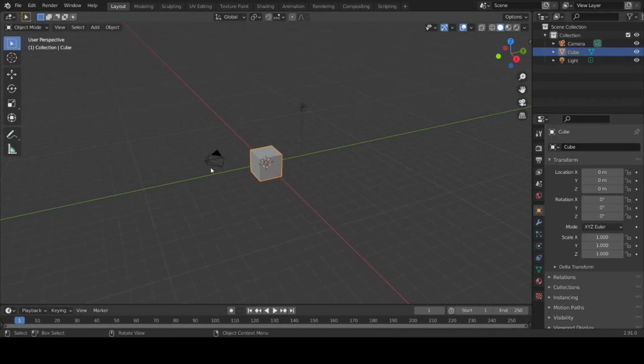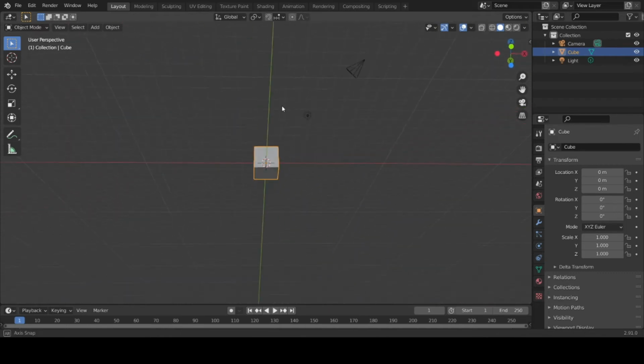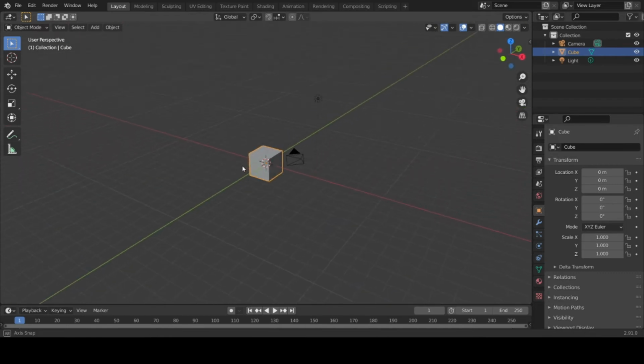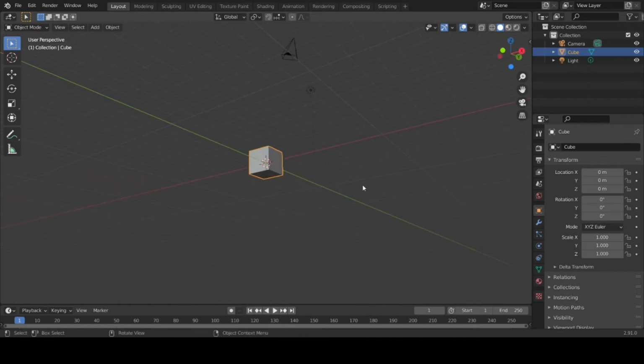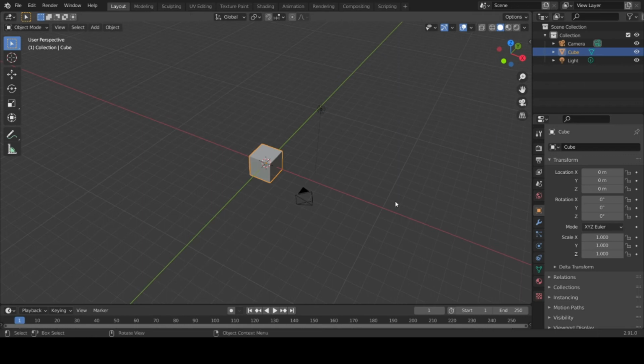Now what is this? This is a 3D space where, if you have studied the Cartesian coordinate system, you have 4 quadrants in a 2D plane. Now if you make it 3D with x, y and z axes, you will have 8 quadrants, and you can see all of them here, 1 2 3 4, and once you go below you'll have 1 2 3 and 4. So this is what your first Blender page looks like.